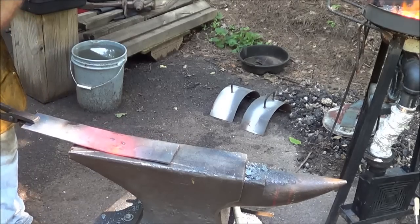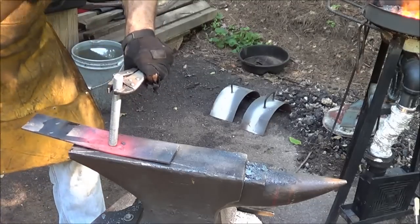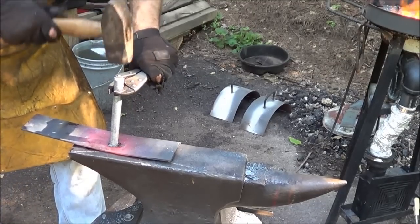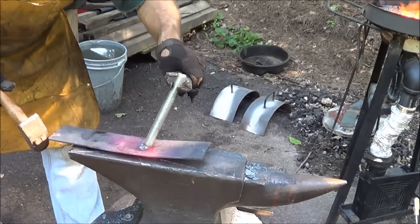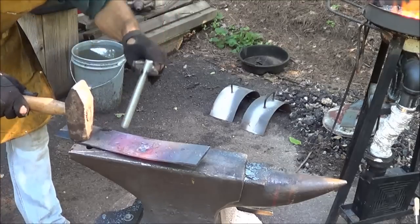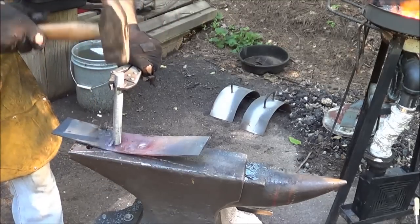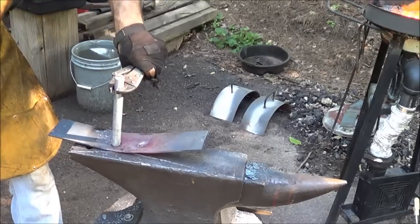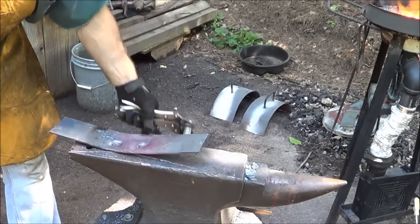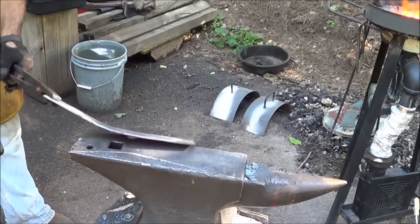Keep that lined up over the hardy hole. And just dimple it with this all thread. Punched it right there. There we go. And about there. I like it. I like it, I like it, I like it.